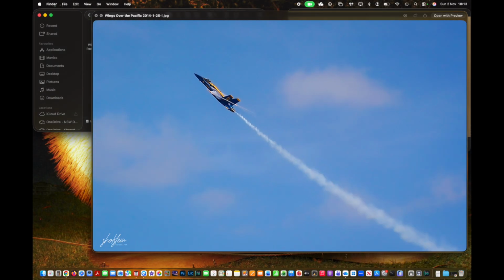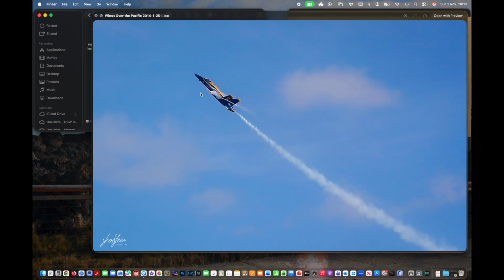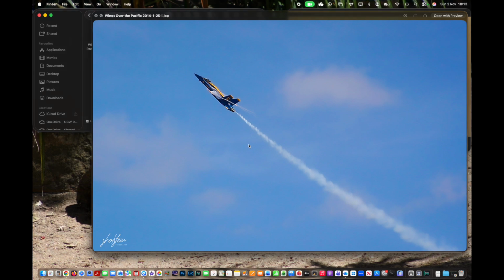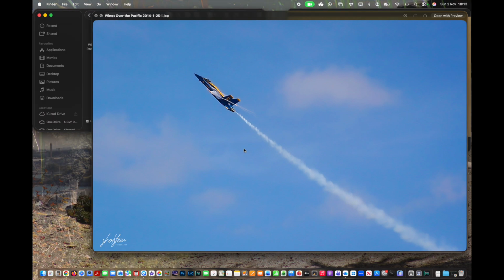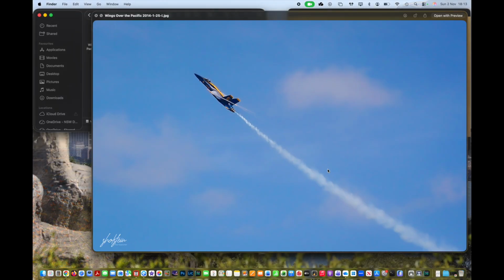Now, I'm using obviously the 1000D. It's not the world's greatest camera. The biggest lens I have here is that 75 to 300mm kit lens, so I can't get really close to the action. Basically, this would be quite heavily cropped too from how far away those planes were on the day. But overall, I was pretty happy with how I went.